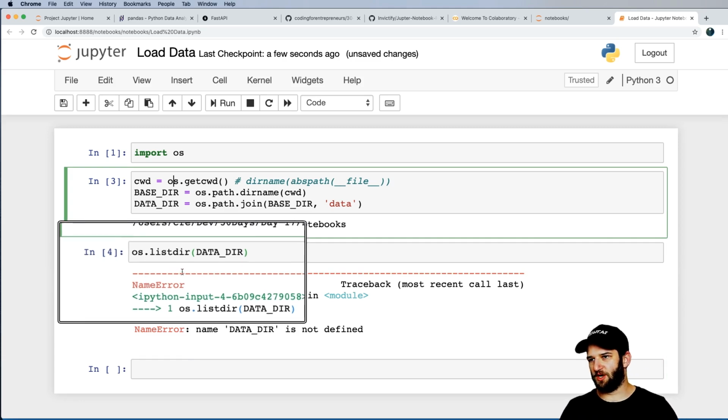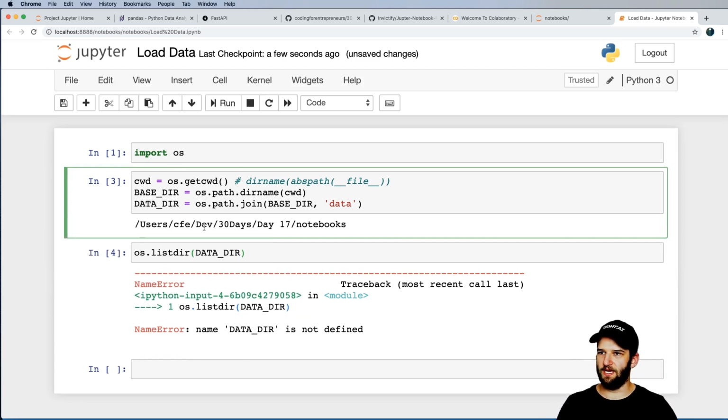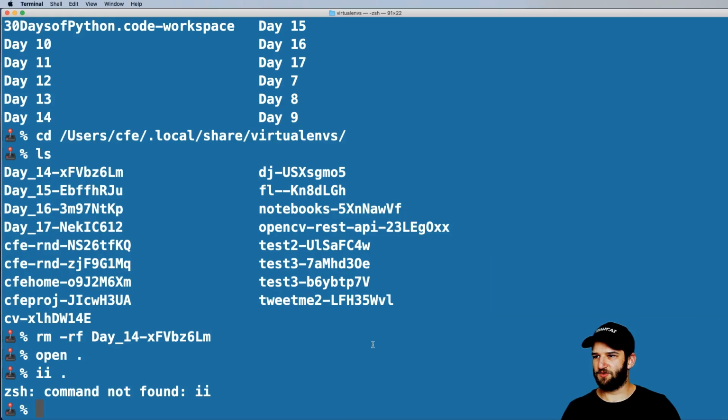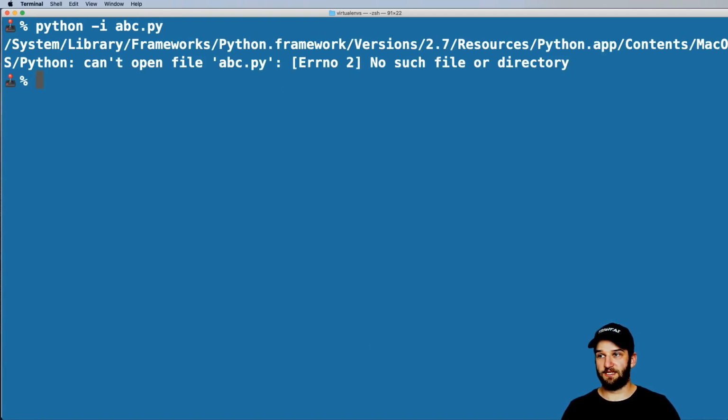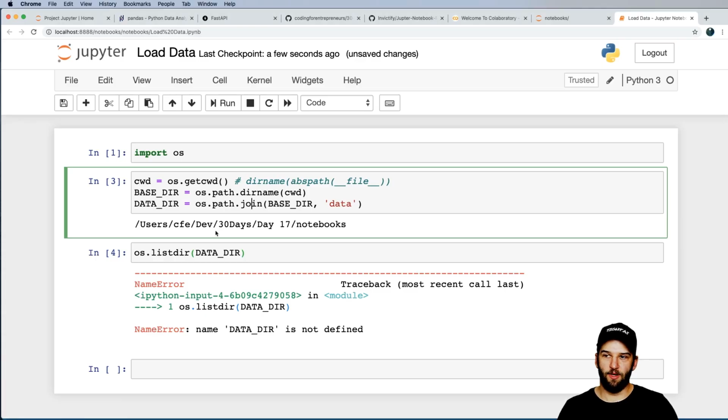Okay, so I tried to run this without actually re-executing the cell above it. And this is what you'll see a lot, these name errors when you accidentally forget to run something, right? So it's a little bit different than the Python interpreter or the interactive shell that we've used before, whereas with python -i and then something like abc.py, a lot of times we would actually rerun that, or if we copied actual content in there, we would actually execute inside of that shell as well.